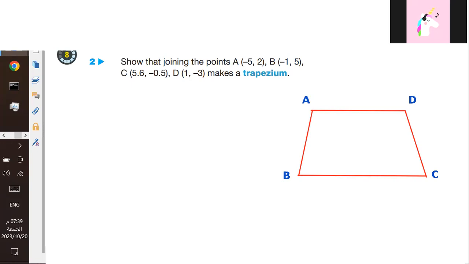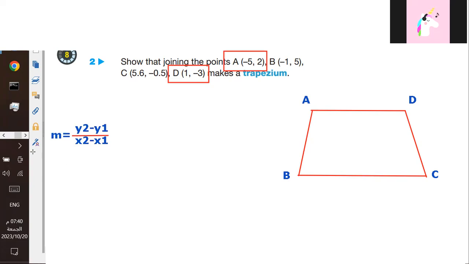The points of AD are here. I have this A and I have this D. So I'm going to work with these 2 points. The formula that I'm going to use is this one. M equals difference of y's over difference of x's. So y2 minus y1 over x2 minus x1. Okay? This is the rule that I'm going to use. Okay, let's memorize this because it's important. Use it with points. When I have points or coordinates like these, I'm going to use it. Good. I'm going to do AD first and then BC.